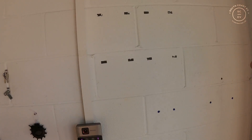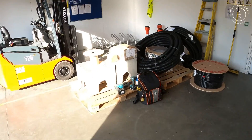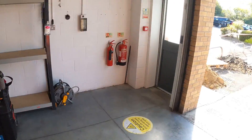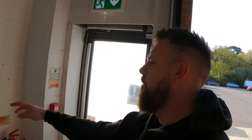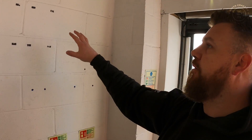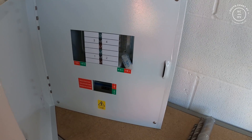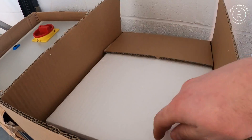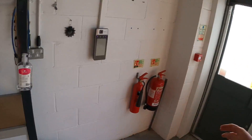We're inside now - we've got our panel board just going to be going up here once we've got the cable in. We'll bring it up from down there. We're going to have some EV Ultras going out - the EV blocks are over here ready to go in, three of those, a load of ducts, and our EV Ultra. The ducts are obviously going to run down the trench once they've got that dug. First point of call is to get the cable in, offer the board up, check where it best fits, and then start getting it all mounted. This is our Lewden panel board.